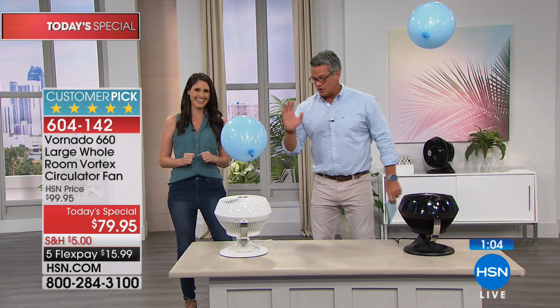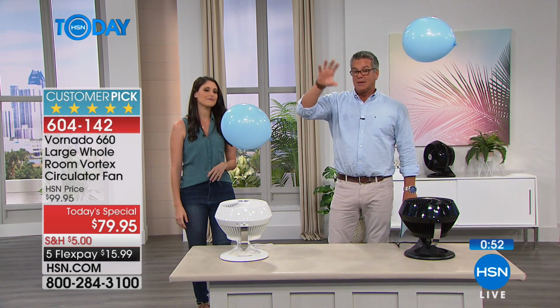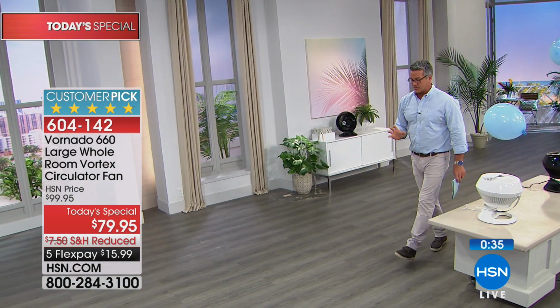And that's a huge part of it. Situationally, depending how hot or cold it is, if it's winter time and you've got the heat going, take one of these and aim it up at the ceiling and let it help circulate that heat. Because remember, if your heat comes from the top of your house, a lot of us have our vents up high, and that's not a good place for the heat to come down, because heat rises, so it's going to go up. If you don't have radiator systems like a lot of older homes, you need this to move that air around. So that's what it's going to do.